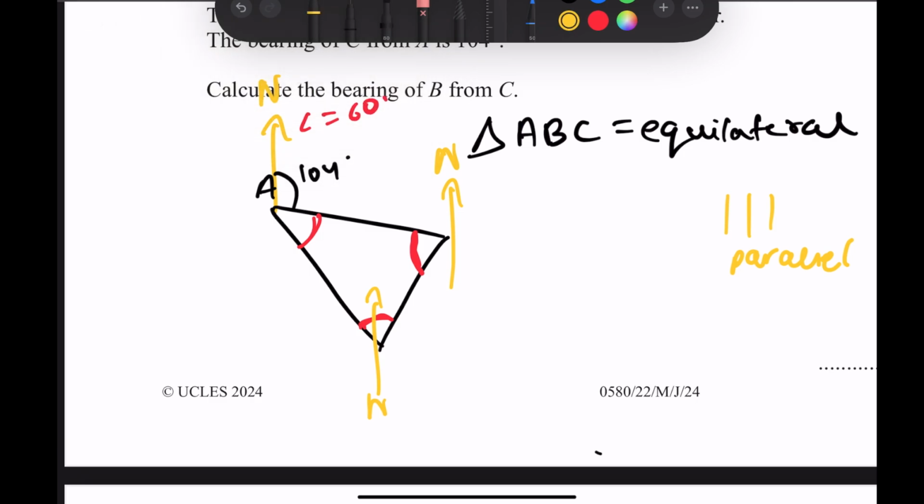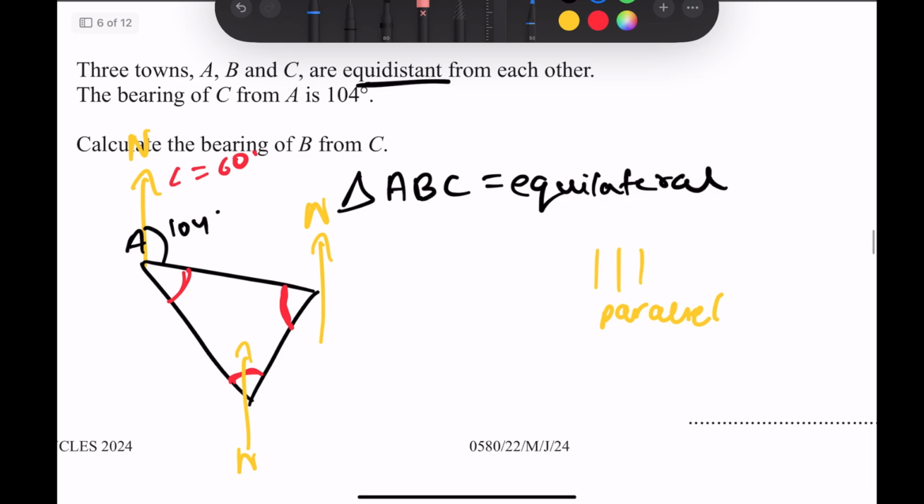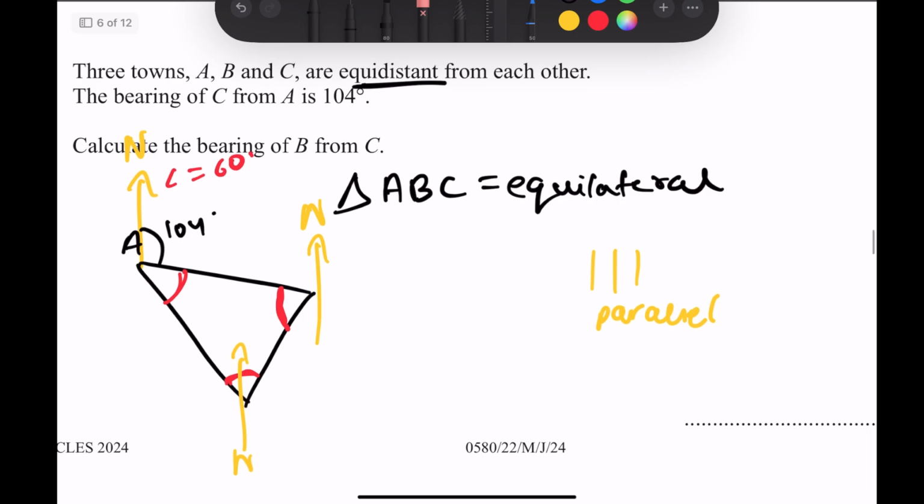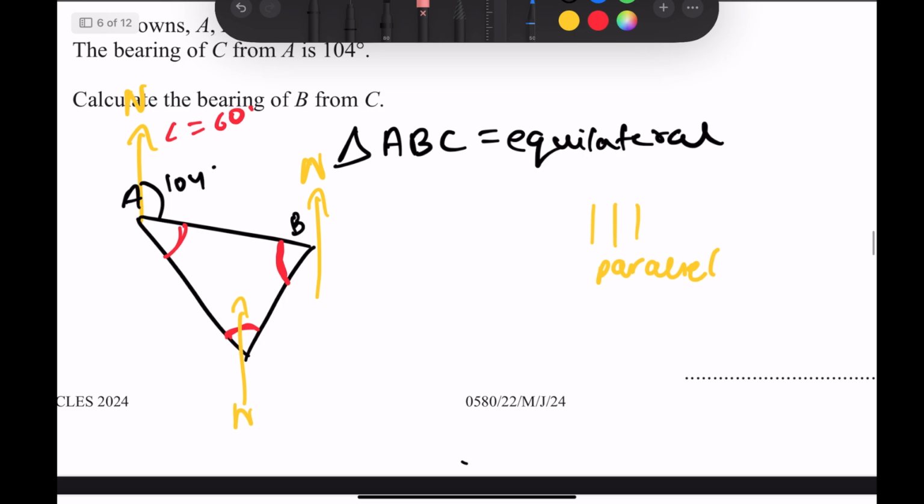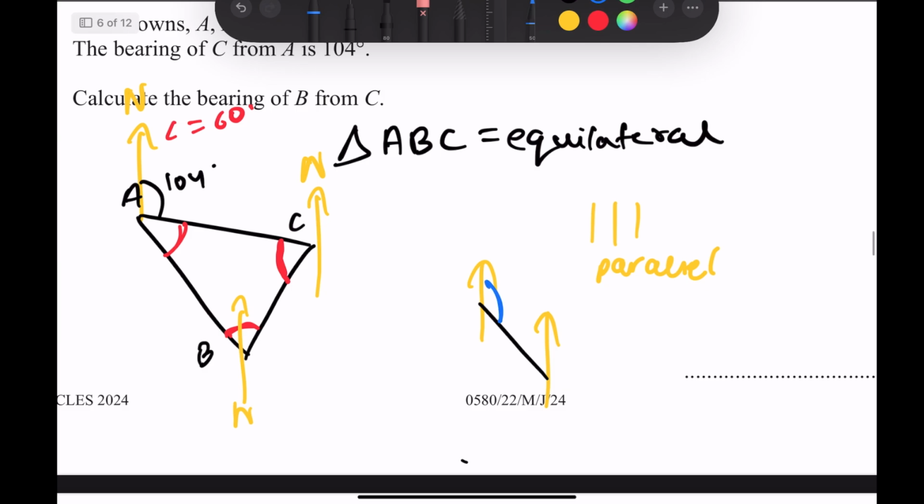Since for the first one, to find, let me label A, B, and C. If you have these two lines, and we have a line passing through them, in this case the line AC, this angle over here, I won't use red since red will represent 60 degrees. This angle here, 104 degrees, is equal to this angle here, also 104 degrees, since if any two parallel lines have a line pass through them, opposite angles are always equal.